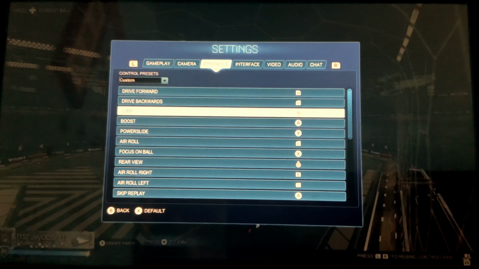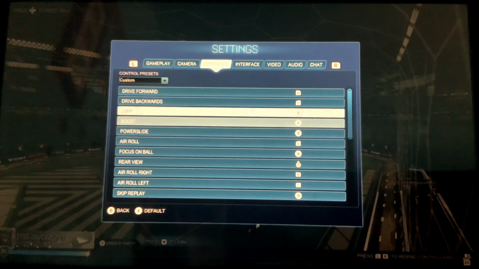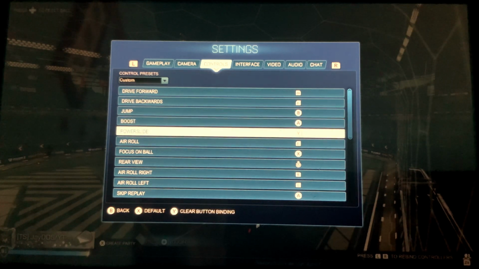Then for jump, I've got B, which for Xbox players is A, and for boost, I've got A, which for Xbox players is B. I'm not entirely sure what it is for PlayStation. I know where square is. Square is the one towards the left, and I think the one towards the bottom of your controller is for jump, the button that's the lowest. And then for boost, you've got the one at the very right. And power slide for Xbox, I believe is X, and for PlayStation, I believe that's square.